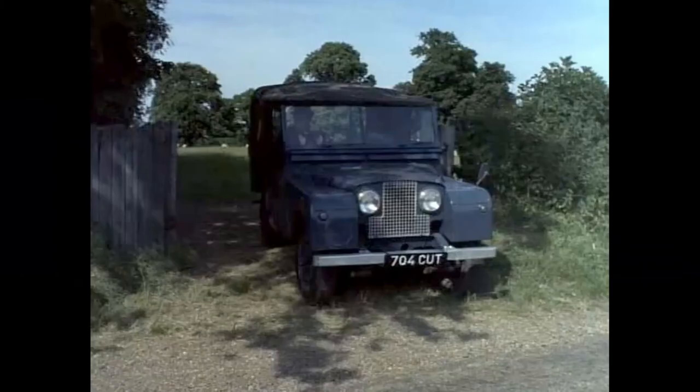He drives around and he's the adjudicator. He plays a butler in the episode who's the adjudicator for the car rally, and he drives around in a now very rare type of Land Rover. It's a 1954 Land Rover 86-inch wheelbase Series 1, 704 CUT. Have you ever even seen an 86-inch wheelbase Land Rover, sir? I'm not sure I have. I've seen a fair few Series 1 Land Rovers over the years in different sizes. I don't remember if I've seen an 86-inch, though. Yeah, we're talking old, this one. No, I would love a Series 1 Land Rover.